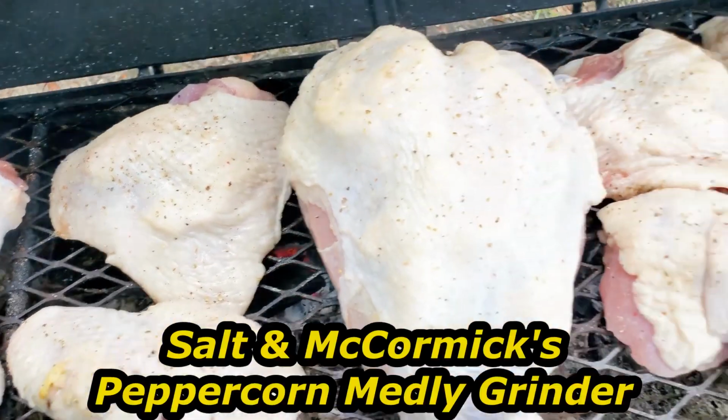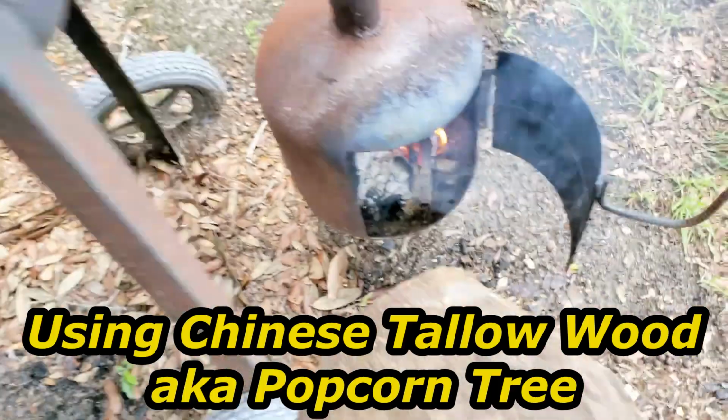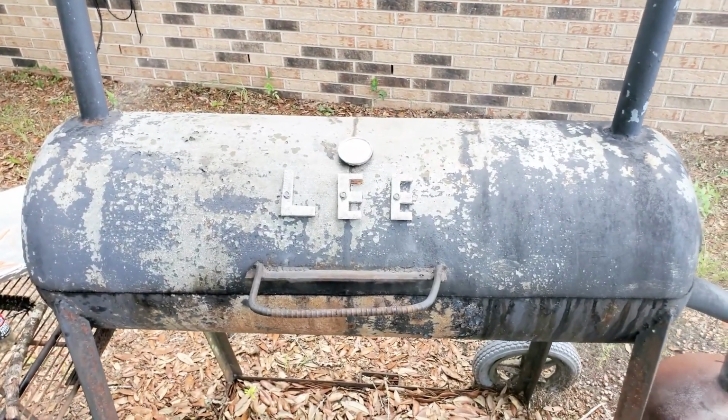All right, that's seasoned up on the grill. Now I'm putting some wood into the pit here, and then we're going to just close her up. All right, we'll see you in a couple hours.